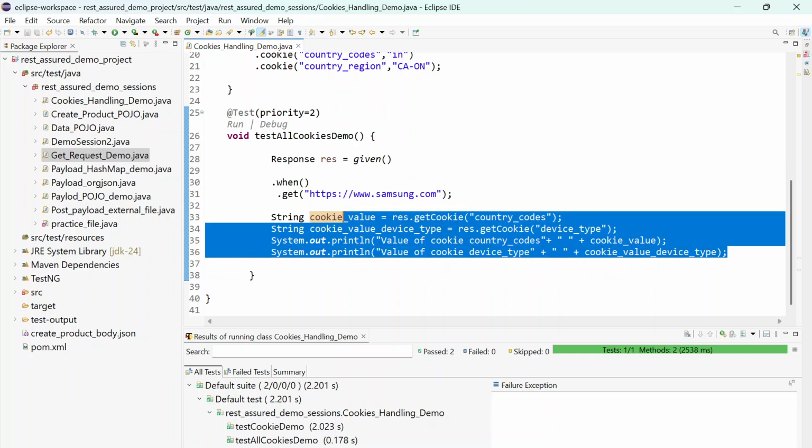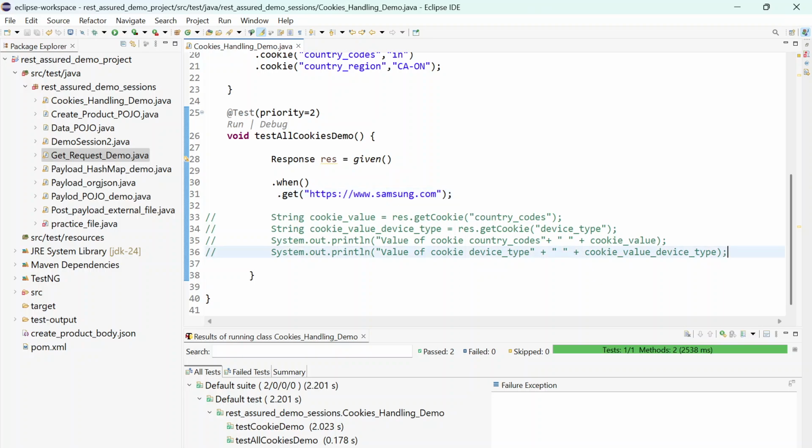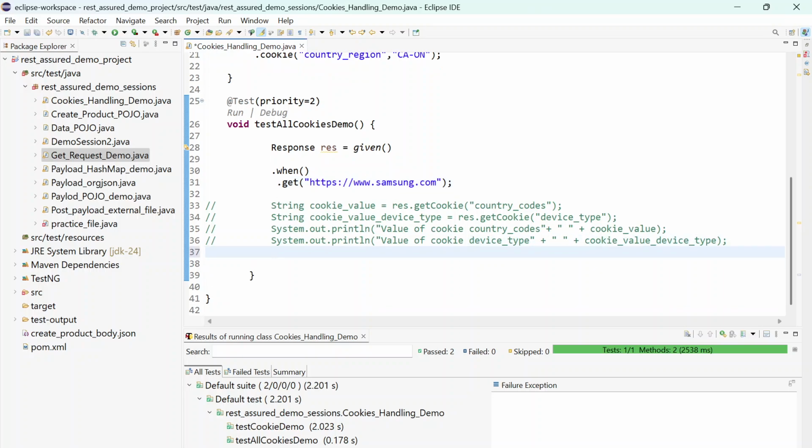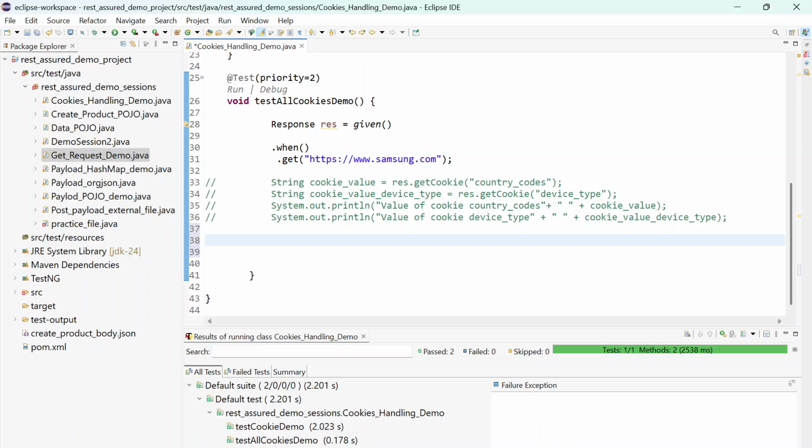So this is one simple example. Now I am just going to comment this part. After commenting this, what is my requirement? Here we are hitting the endpoint, that is samsung.com, and we are storing that response into this response type of variable. Now my requirement is, I want to print all the cookie names.